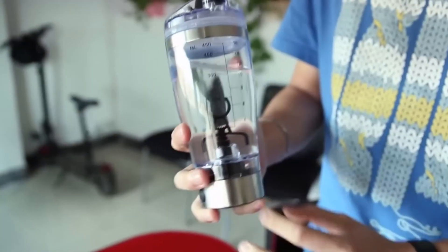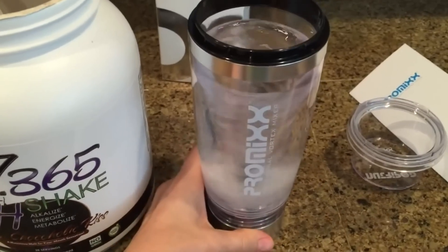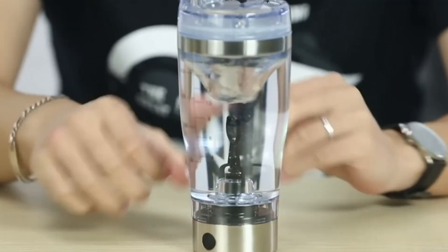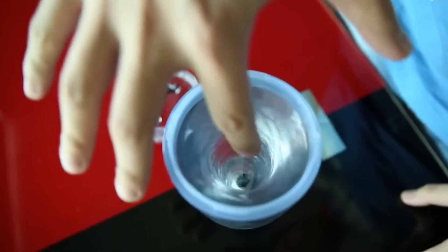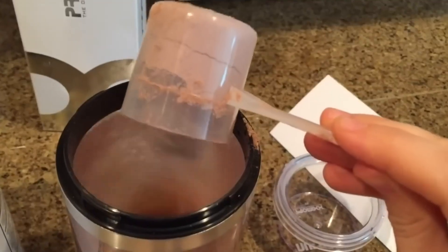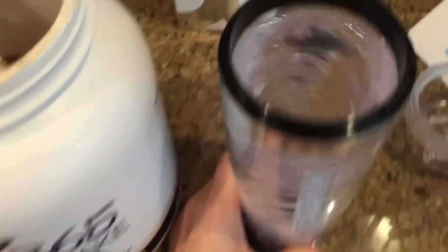A portion of a healthy smoothie is expensive, especially if you buy it every day. Sports smoothies are not cheaper either, but if you prepare them yourself, you can spend several times less. This is a very simple blender model. It runs on two finger batteries or two rechargeable batteries with charging via USB. The capacity of the glass is 450 ml. To drink from the container, you can unscrew the lid or use a drinking valve. Operation is elementary — one speed. The plastic does not smell at all.